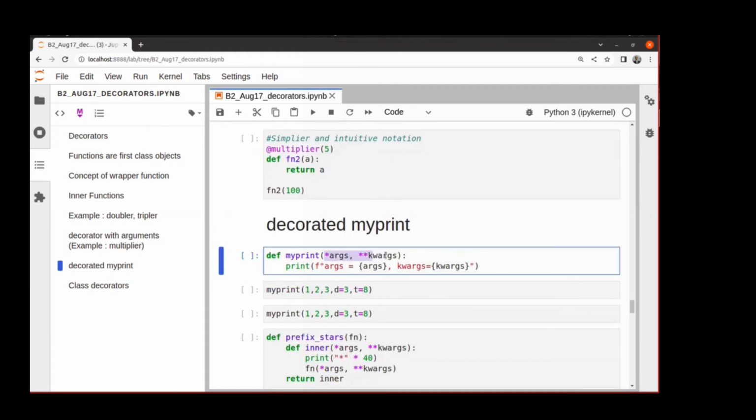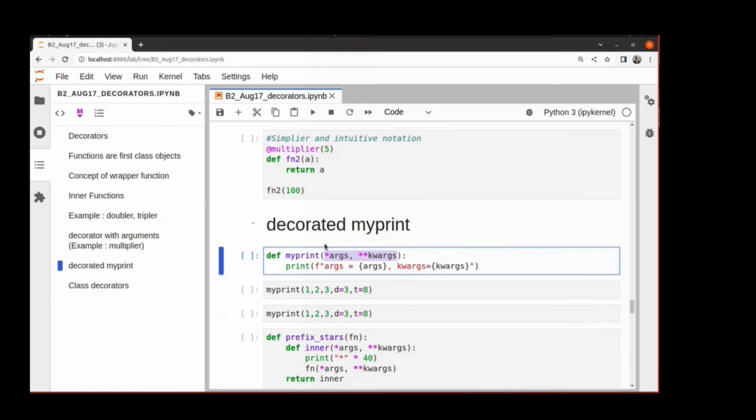So one way, if you want to decorate any function in the world, let's say you want to create such a decorator that it should decorate any function, then you can assume that the function under consideration is taking these arguments, star args and star kwargs, because any function, right from a function taking no arguments to a function taking lots of keyword and positional arguments, all functions match this signature.